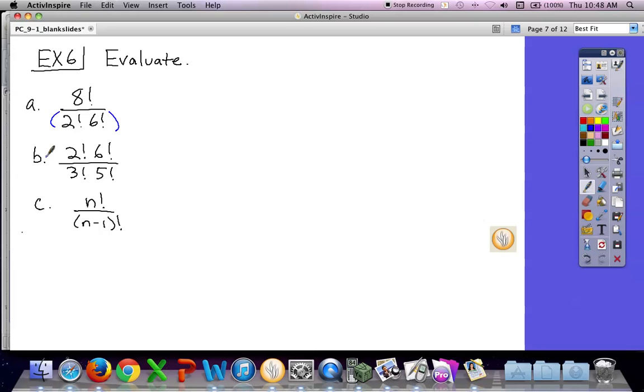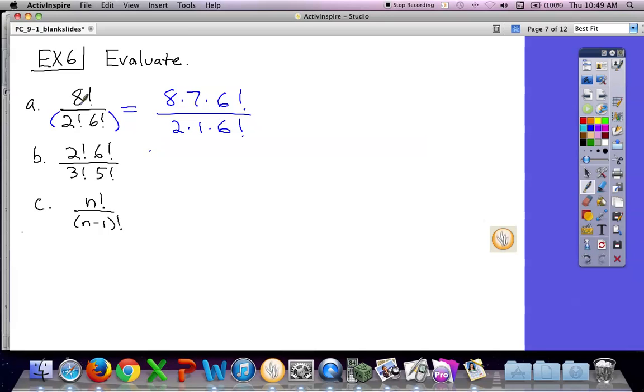Normally, the way we would simplify something like this is like this. The 8 factorial, we know, means 8 times 7 times 6 times 5 times 4 times 3 times 2 times 1. Or another way to say that is 8 times 7 times 6 factorial, and let the 6 factorial take care of everything after that, right? So if we write it like 8 times 7 times 6 factorial, now we have a 6 factorial in the denominator, so we're going to be able to cancel that whole thing, right? Now, the 2 factorial we still have to deal with. That's 2 times 1.